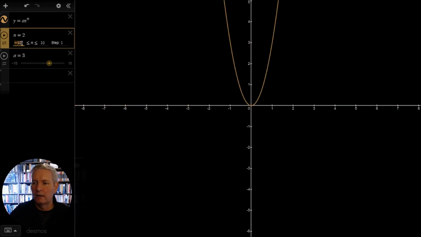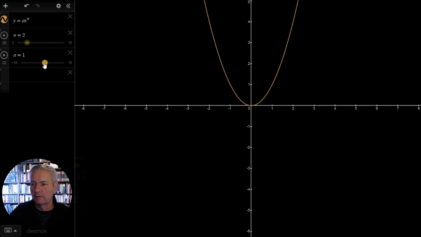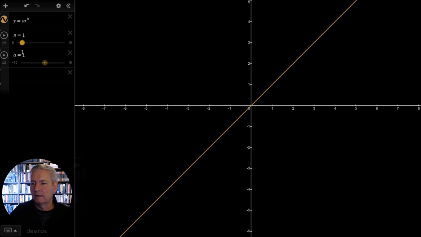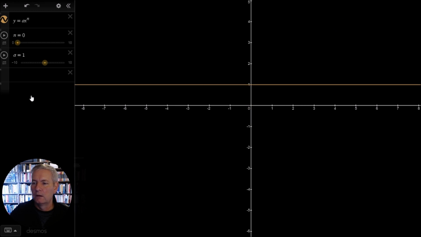So we will put that back to a value of 0, and we can put a as a value of 1. So now if we were to have the a as a value of 1 and n as a value of say 0, so we're going to have x, which is some number raised to the power of 0, okay? So any number, as we said, raised to the power of 0 is just a value of 1. And you can see here it draws this line out, so every number here raised to the power of 0 just gives us a value of 1, and it draws the straight line.